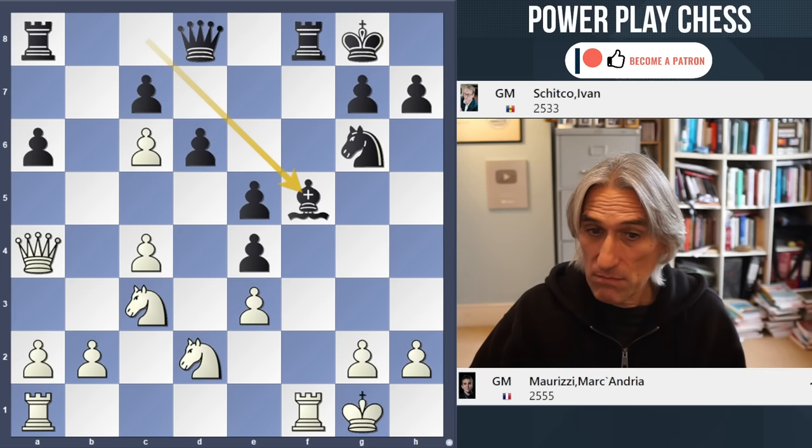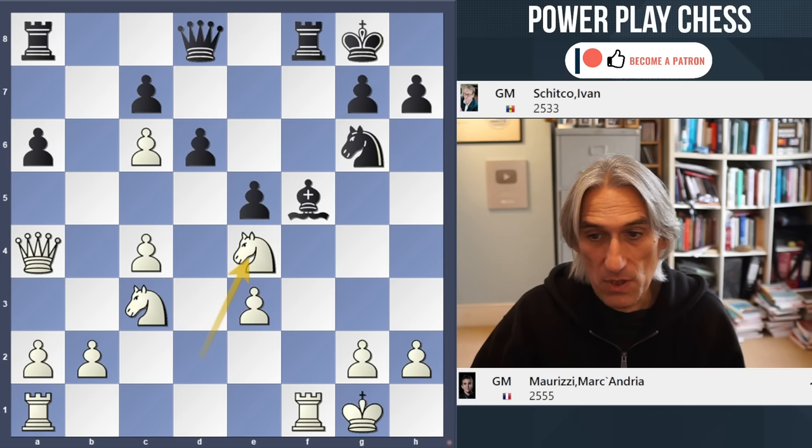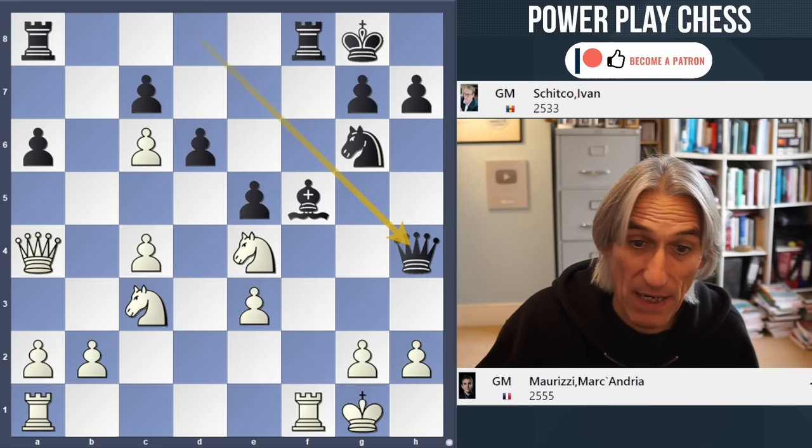Another interesting option, considering that this pawn simply blocks the bishop, is just to play rook f2 and double on the f-file and leave this one here for the moment. But knight takes e4 is absolutely fine. Queen h4, but black does have counterplay here.